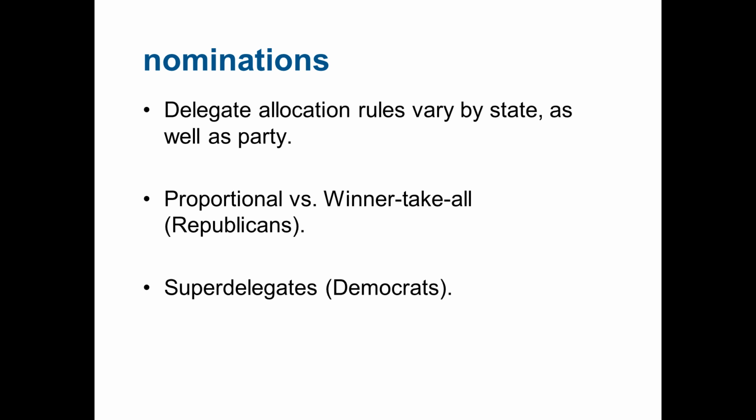So, in this sense, the proportional allocation tends to drag things out a little bit longer than it might otherwise. You can't really gain a huge advantage in a short period of time unless you're really blowing people out in the contests. The proportional system can kind of make it a longer slog, where maybe you're winning every state at the start, but only by 5 or 10%, so your delegate lead isn't growing that much. So the proportional allocation mechanism can have the effect of protracting things a bit.